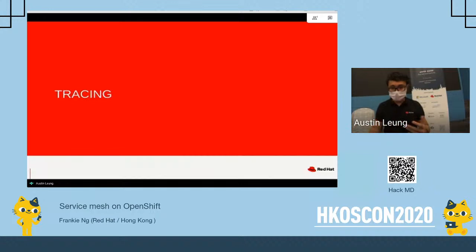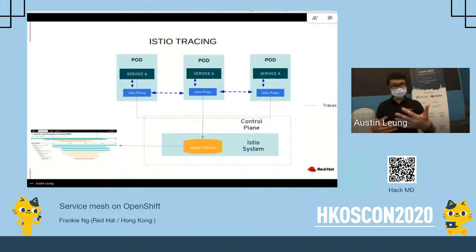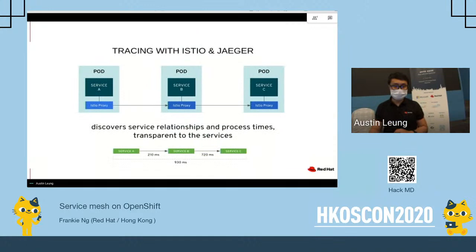And then the second thing is tracing. And in service mesh, we call it Jaeger distributed tracing. The idea is similar to what Kiali does: it will collect trace records from the Envoy proxy, and then send them to the control plane and display them in the Jaeger web interface. What it can do is provide you the processing time of your end-to-end communication. For example, from service A to service B to service C, you can have a brief idea of the processing time of the overall end-to-end. Like for this example, it's over 900 milliseconds. And then you can see that the bottleneck is actually in the communication between service B and service C. It takes over 700 milliseconds.